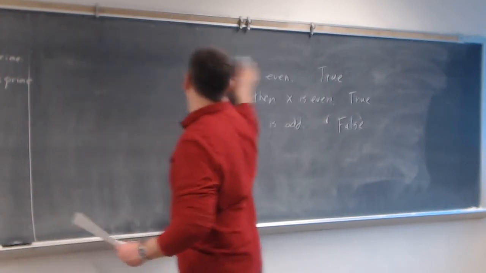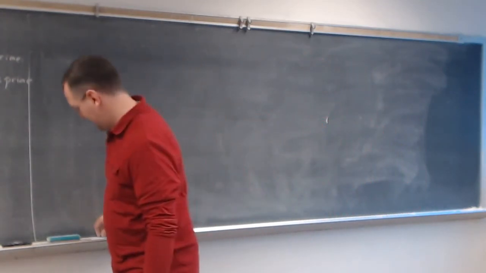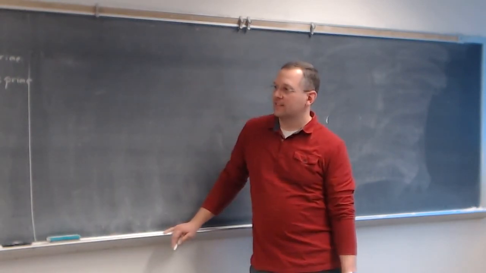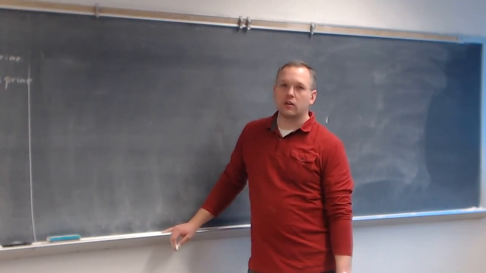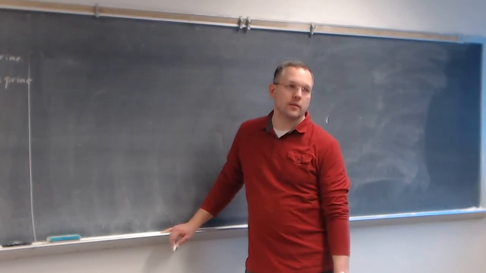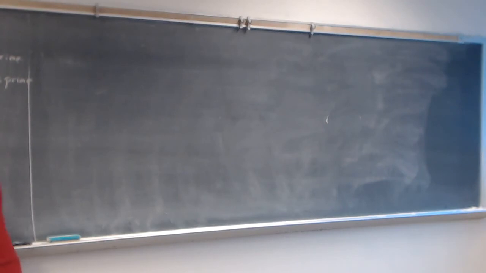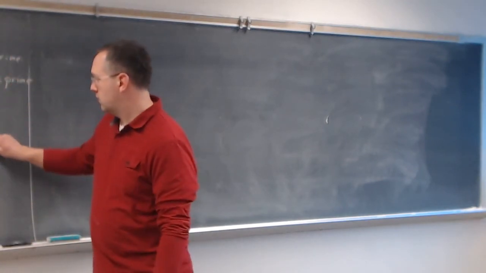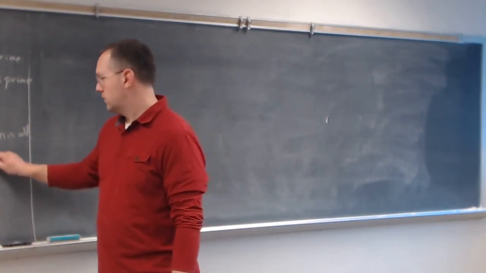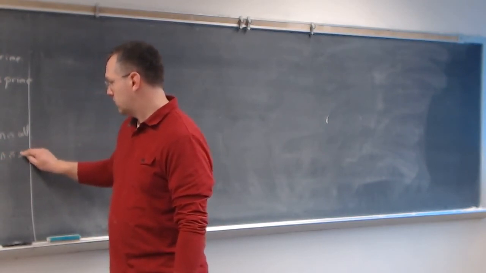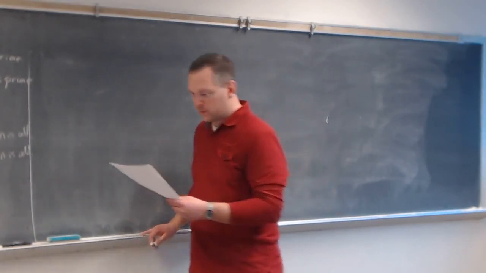Is there a reason why the book presents so many false statements? Wouldn't it be just as easy for him to give us a true statement? Yeah, for example, you'd have to say all integers are even or odd. I mean, you could say that, right? That's a true statement. How would it change? Not a true statement. Sure. Maybe it's to make you think.